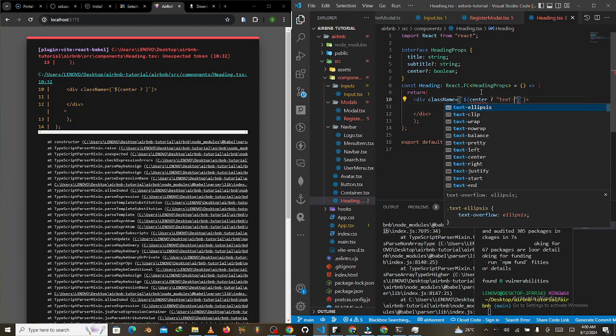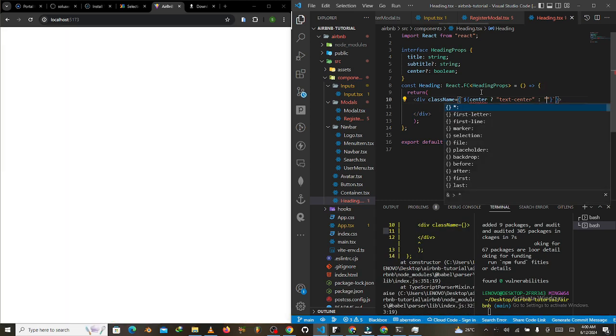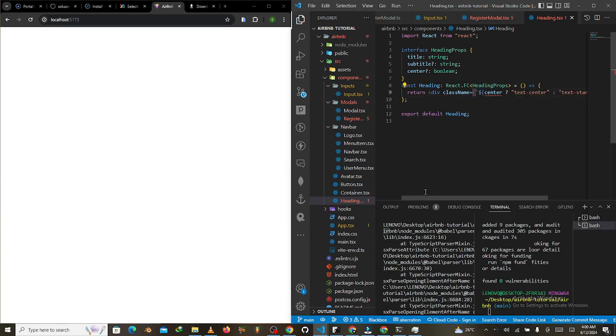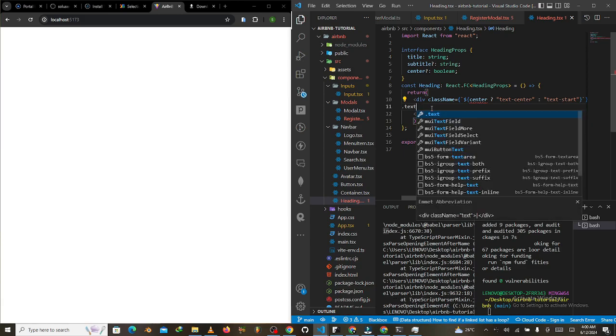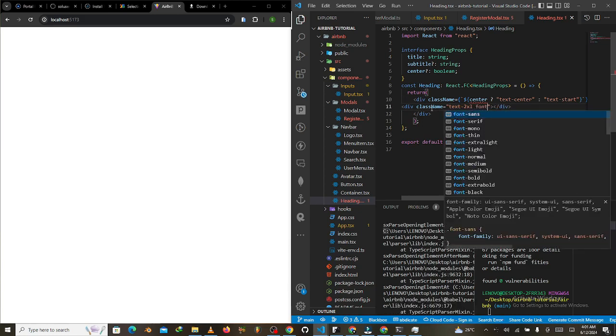But if it's not passed, then we want to set text start. Now that we have that, we come into this div and pass in the first class, which is text 2xl, and then we set font bold.